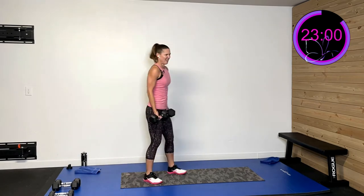Now my knees are slightly bent. My core is engaged, my abs are engaged, my glutes are engaged, my weight is over those heels. So I have a nice solid foundation, and then all I'm doing is right here. Notice I'm not using any momentum. If you're starting to do that, you need to drop that weight, because all we want to work is those guns. So let's get in position. Let's roll those shoulders back and let's rock this.